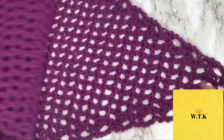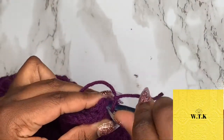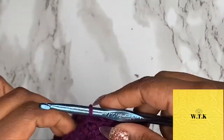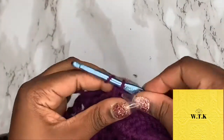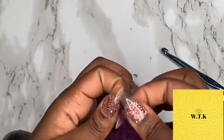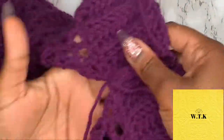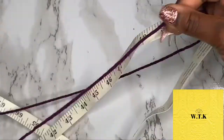Once you have finished both pieces — again, you will have two pieces — it's time to join them together. I like to slip stitch, so I'm just joining the waistband part. I have turned my work inside out and I am just slip stitching the waistbands together. This is what it should look like — whoever is wearing this, their whole thigh will be out. Now that we've joined both sides of the waistband, we're going to flip our work back how it should be.